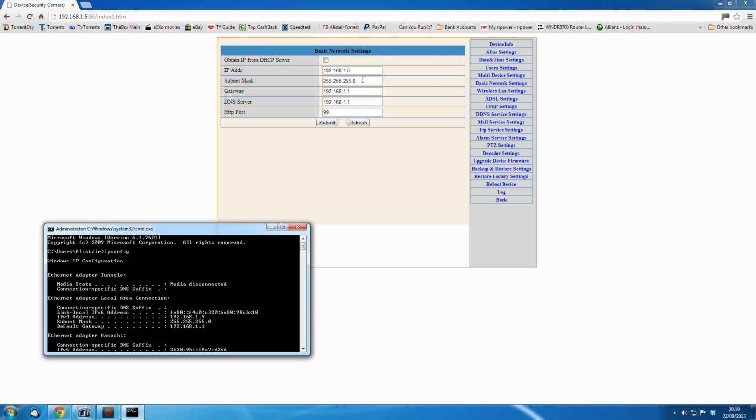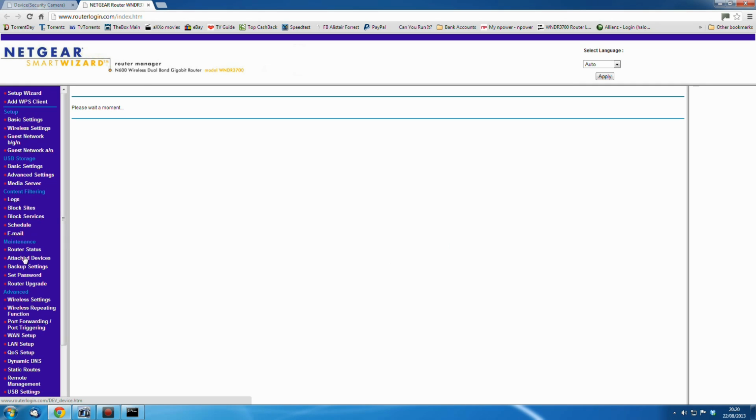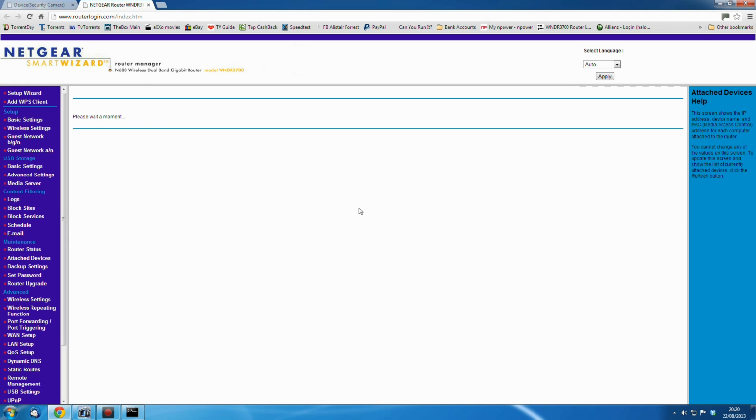But what you're going to do is the IP address here, you let it find it on the DHCP server first. Then you go into your router, depends on what router you have, and go to attached devices.